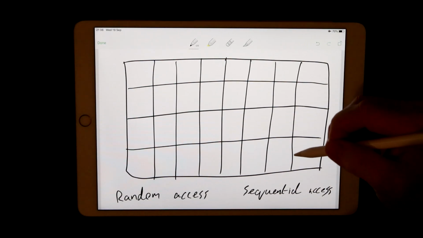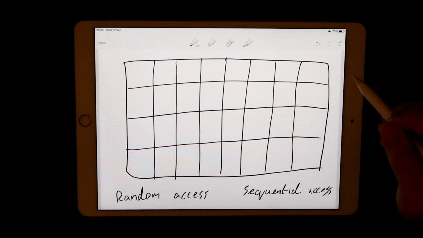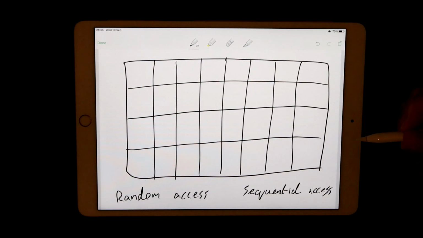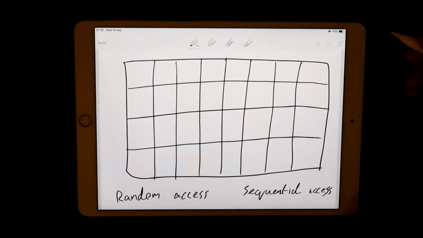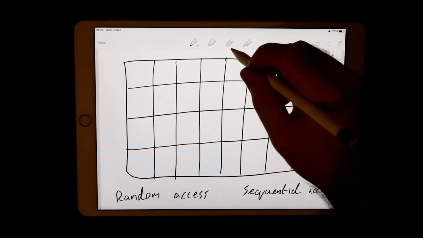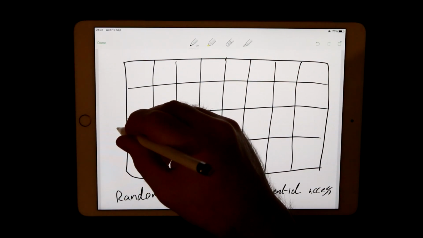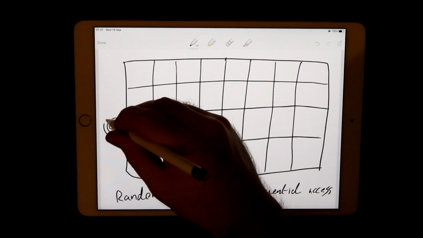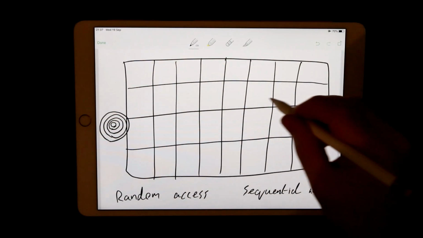Because once you start reading from one part of the disk, the data is typically laid out in a way that as it rotates, you get data sequentially. I'm going to have to draw a diagram. I don't quite know how to get new pages in this, but I'll just draw it kind of small over here. So on spinning disks, you typically get the data laid out in rings, and each ring is a sequential part of the grid, let's say.